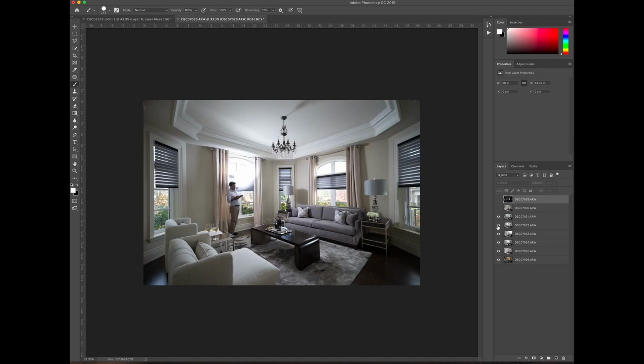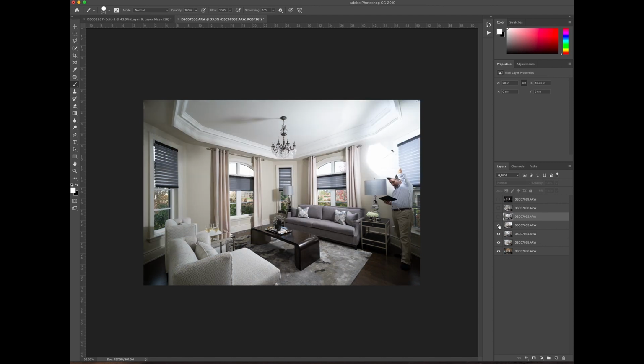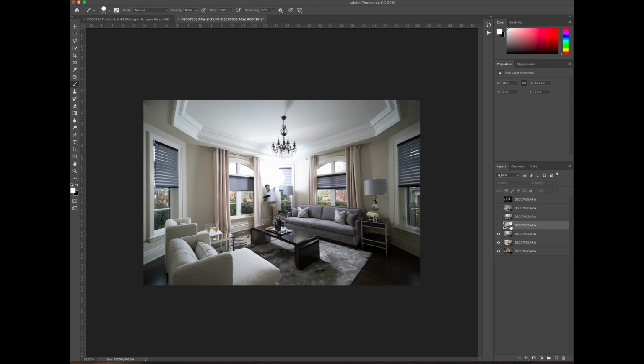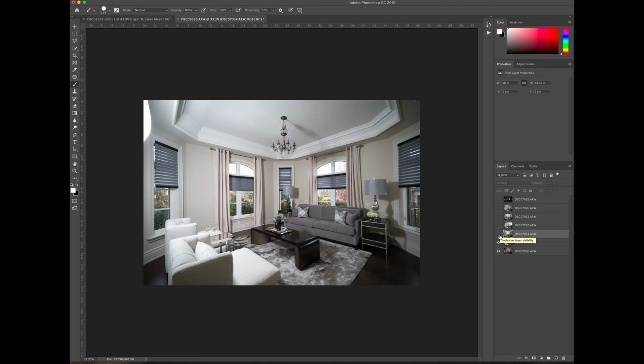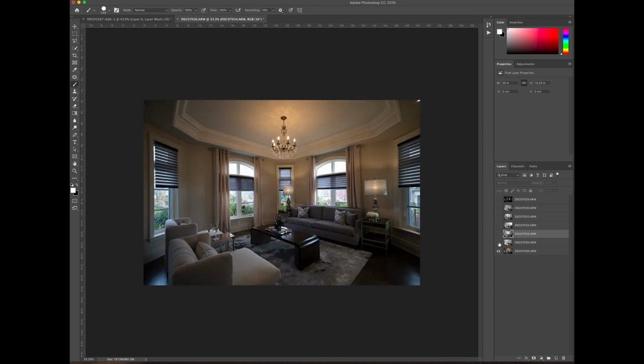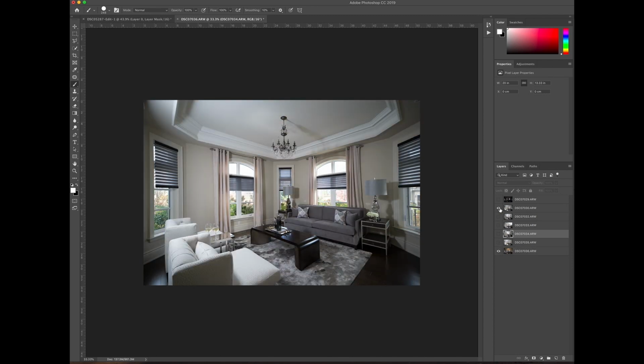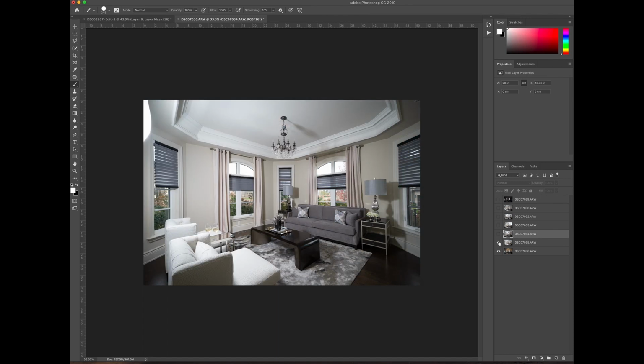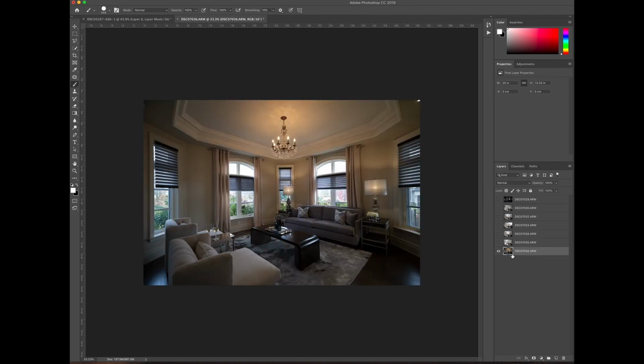Now you'll see I have 2 of these, this one and this one, and the reason why is because one just has more power than the other. Based on what I saw on the iPad, this one here is a little bit brighter, so pretty much this one I can remove. Delete the layer. So now we're down, so that one, and then we have another one in this direction, and then one in this direction, and then again another one just off to the left, just as a safety. I'm not really sure if I'm going to use that because that's pretty much the same as this, but when we look at the 2, one is a little bit brighter, so just in case. And then obviously we have the ambient down here.